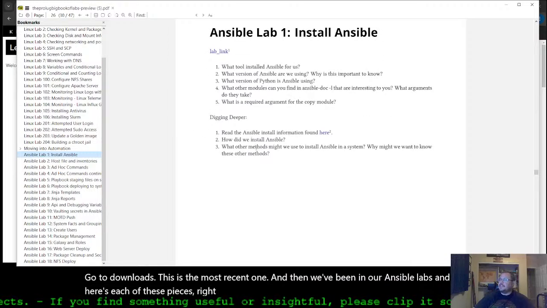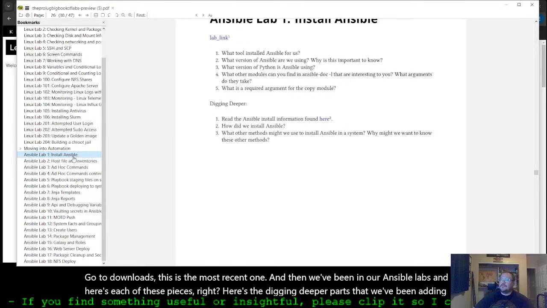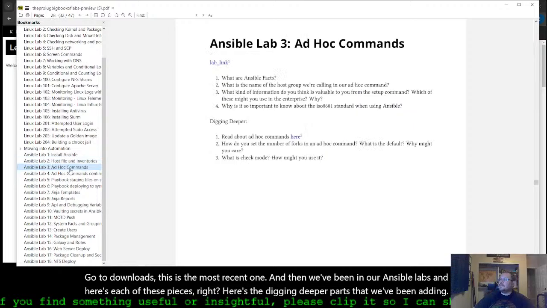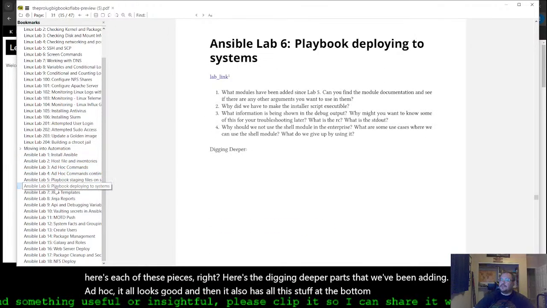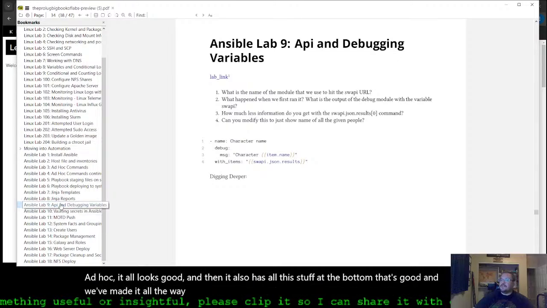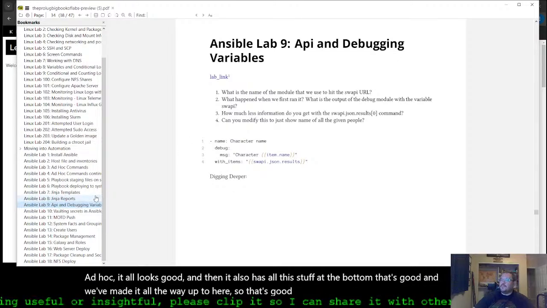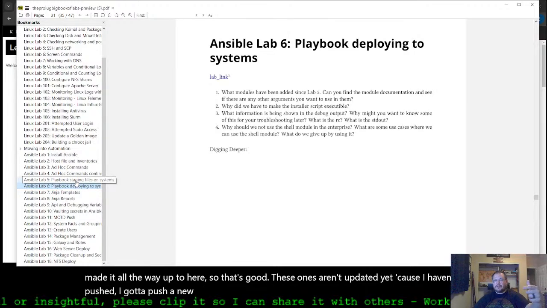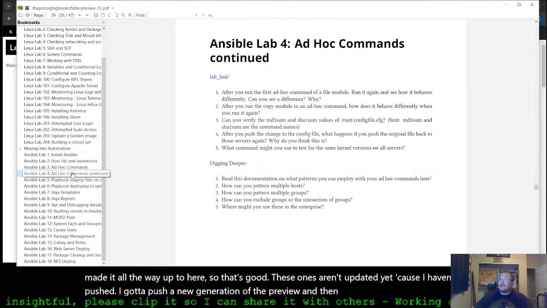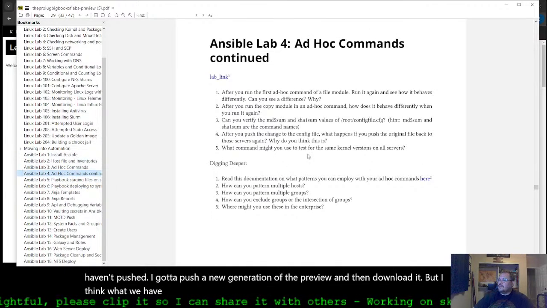Here's the digging deeper parts that we've been adding. Ad hoc, that all looks good. And then it also has all this stuff at the bottom. We've made it all the way up to here. These ones aren't updated yet because I haven't pushed. I've got to push a new generation of the preview and then download it. But I think what we have so far looks pretty good.